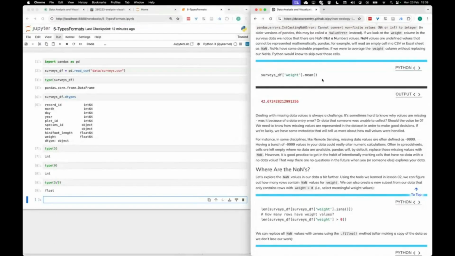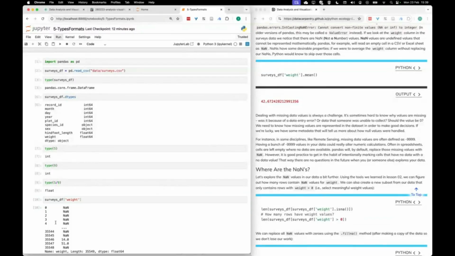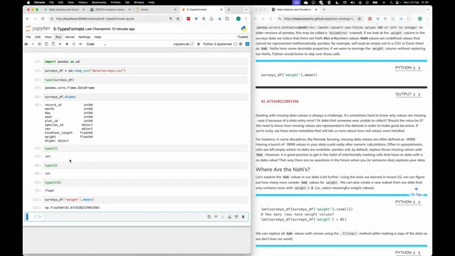Pandas has some heuristics about how to classify something as a NaN when it reads in a CSV file. It has some defaults, for example, that if it finds no value, it puts a NaN there, if other values in the column are numerical. So one question you might immediately ask: so far we were doing things like, with our survey's data frame, for the weight, those are all the weights, you can already see some NaNs popping up there. Give me some aggregate statistics, like, for example, the mean. Compute the mean.